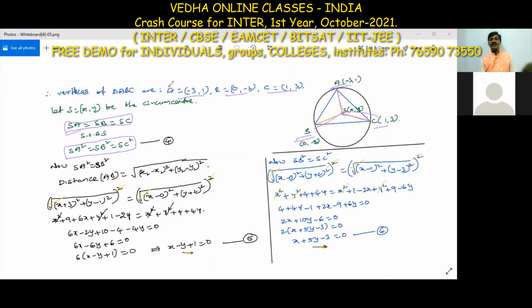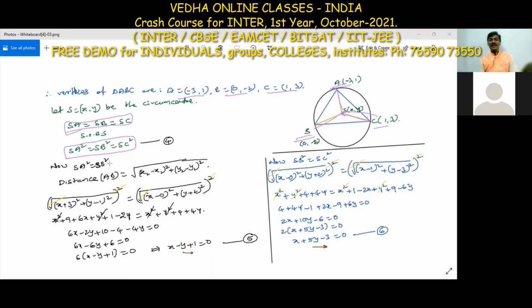The reason is here we have the distance formula. Distance AB is equal to under root of (x2 minus x1) whole square plus (y2 minus y1) whole square. This is the formula here. In this formula we have the square root. To cancel that root we are squaring. Before that only we are squaring.